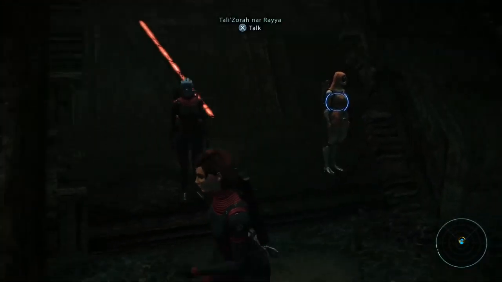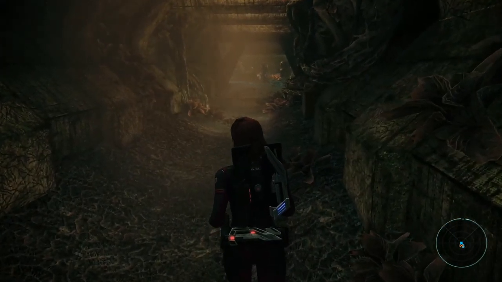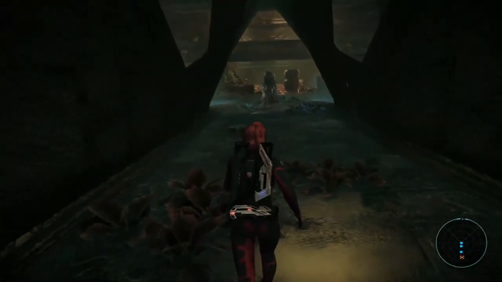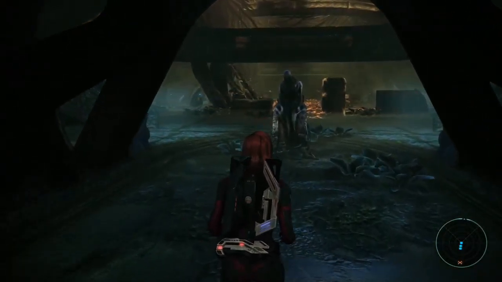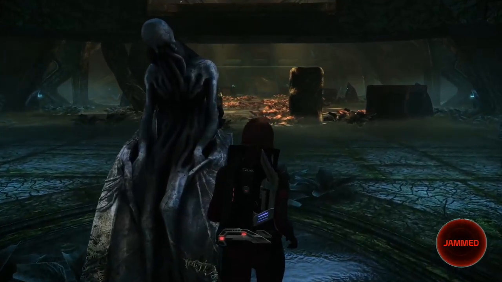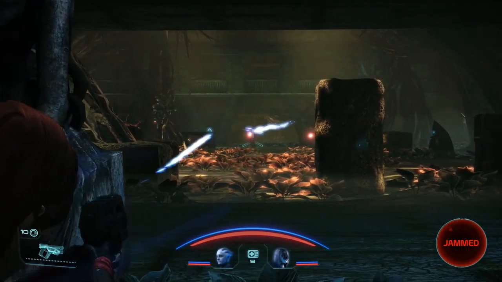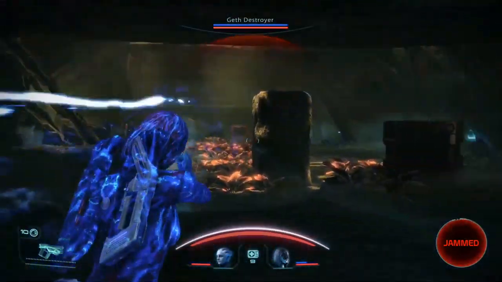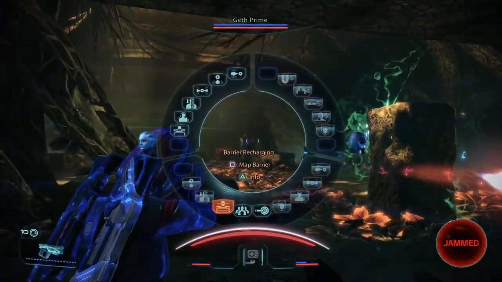Coming out of here, we are going to have a big fight. These autosaves are actually so generous now. I don't remember these being a thing in Mass Effect 1. So as we approach, immediately our signal is going to get jammed, and we'll see that there are some big Geth waiting for us here, including a Geth Destroyer, and even beyond that, a Geth Prime.